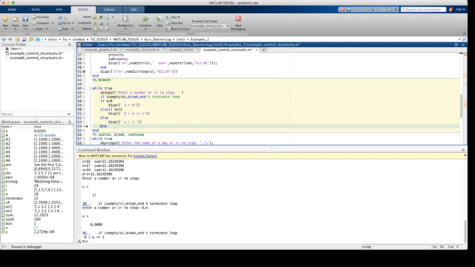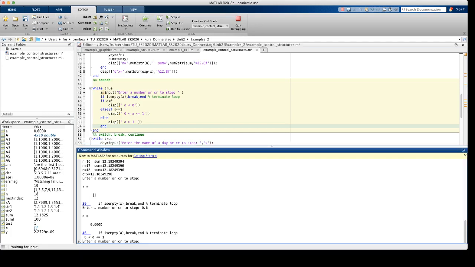In this case, a greater than 1 should be displayed. Now let me just continue. I set a breakpoint here. So I enter now the number 1.2.